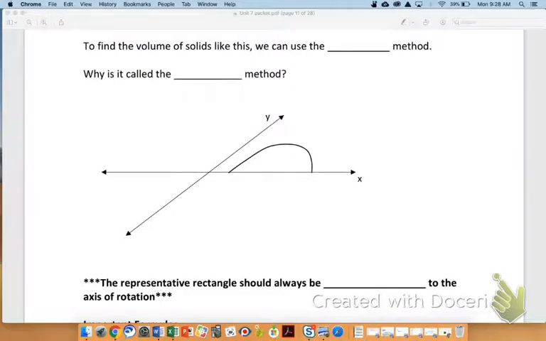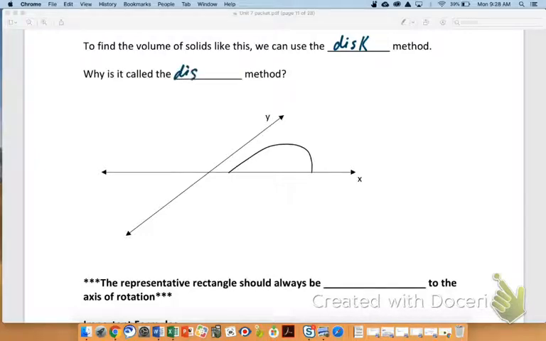So if we have a solid like that, like I mentioned, we're going to be finding its volume. To find a volume of something like that, we are going to use what's called the disk method, D-I-S-K. What does the D stand for in CD? Disc, compact disc. DVD, right? Disc. So we're talking about discs really similar to a CD, except there's no hole in the middle. A CD has a little hole in the middle. These won't have any hole in the middle.